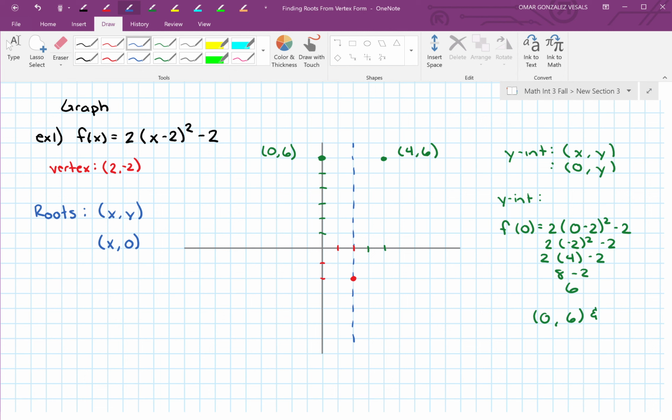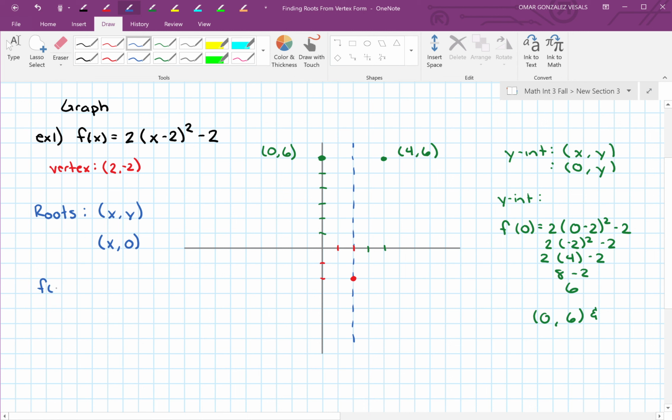When we're trying to find the y-intercept, what did I plug in for x? 0. Some of you guys, you're going to try to find the roots, and you're going to do the same thing. You're going to plug in a 0 right there. Why would that be wrong? Because it's not x. So to find the roots, what you have to do is, it's the entire f of x, not just the x coordinate, but the entire f of x. This is what I mean by it.